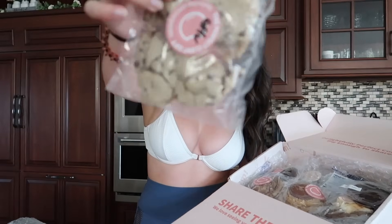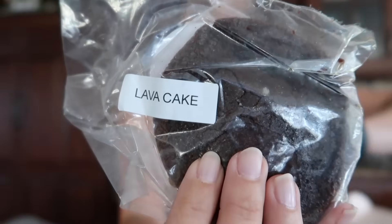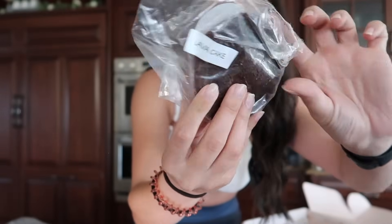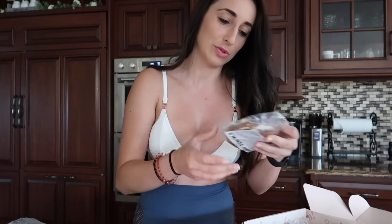I hope they offer free shipping for that too. I got one gluten-free cookie — as you can tell, it's already broken apart. This is just chocolate chip. I got the lava cake because I love lava cake, and everything is labeled nicely for you. So lava cake — the perfect client's gift. I love lava cakes. Oh my God, so good. So I did get two of those in case I wanted to share, which I really don't.